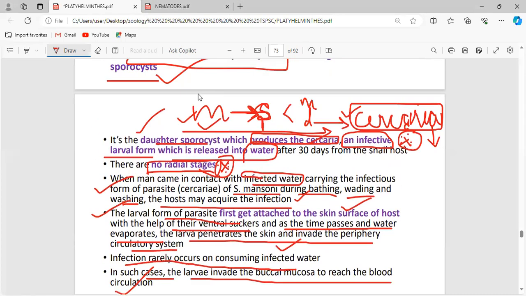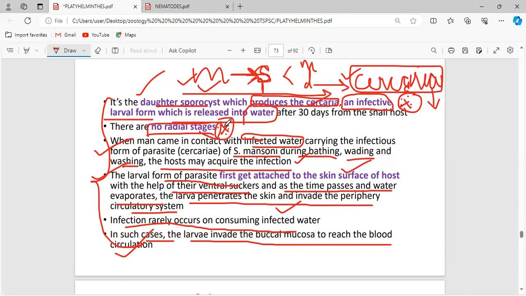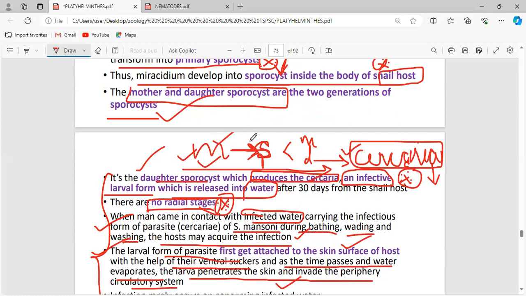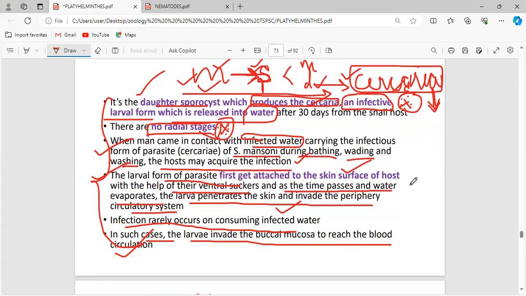See, what is the main important point? These stories are not all necessary. Miracidium, sporocyst, daughter sporocyst converted into the cercaria. From the water, the miracidium enters the body of the snail, and from the body of the snail, the cercaria, an infective larval stage, is released into the water so that it can come into contact with the human. If the human consumes the infected water, again where are they going to reach? The blood, because this is the source of food for the Schistosoma species.